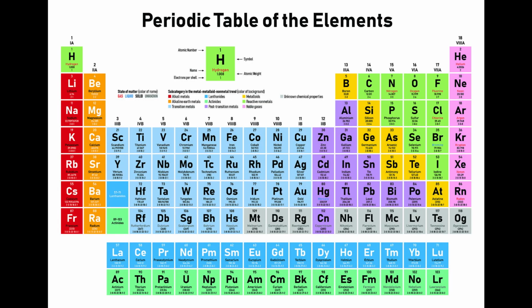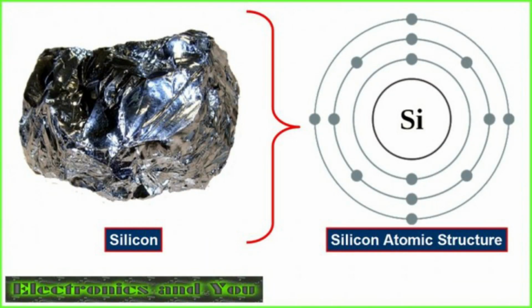Now, if you look at the periodic table, there's also an element that has 4 valence electrons. The name of the element is silicon. It's in group 14 of the periodic table. But why is it that carbon is so versatile that it can form bonds with other atoms whereas silicon can't? Reason? Because the atoms of silicon are too large to fit together into as great a variety of molecules as carbon atoms can. That is why carbon atoms are so special.